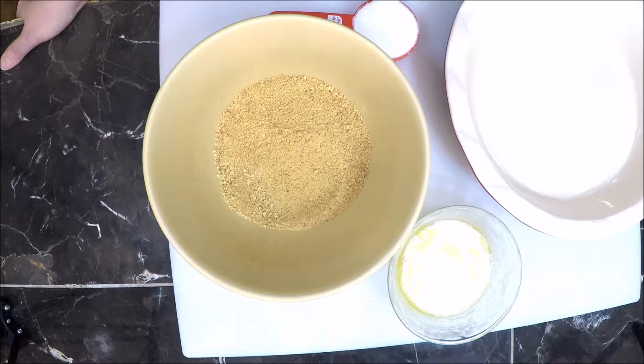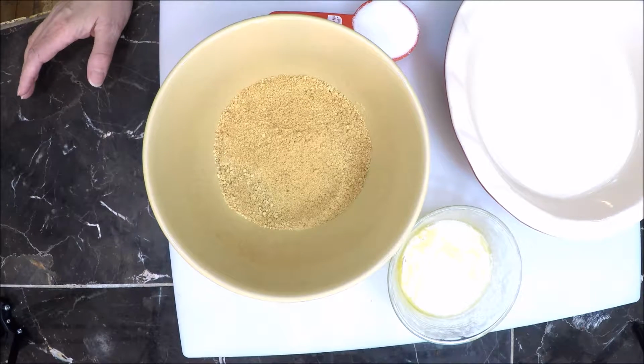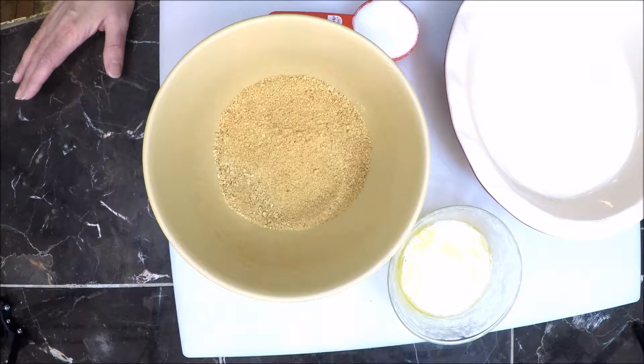You can buy one if you want to. I have actually bought graham crackers that are all crushed already, or you can buy graham crackers in the package and crush them yourself. That's the cheapest option, so it depends on how much money you have to make this pie, but this is great to bring for dessert wherever you go.